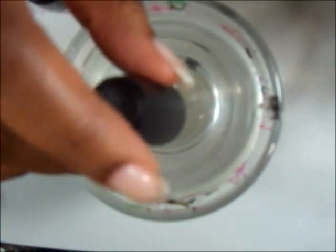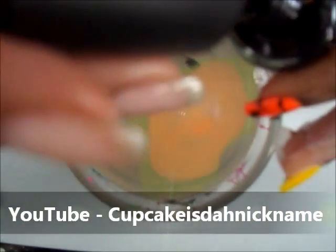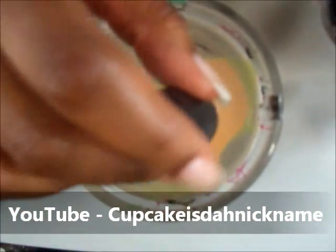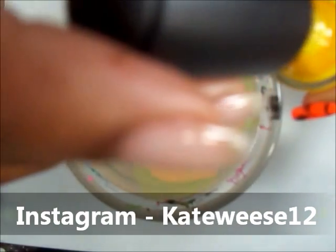My next color combo is coming from a YouTuber and an Instagrammer. The YouTuber's name is Cupcake is the nickname. Very long name. I'll make sure I write that down below. And my other follower, which is an Instagram follower, her name is Kate WeC12.